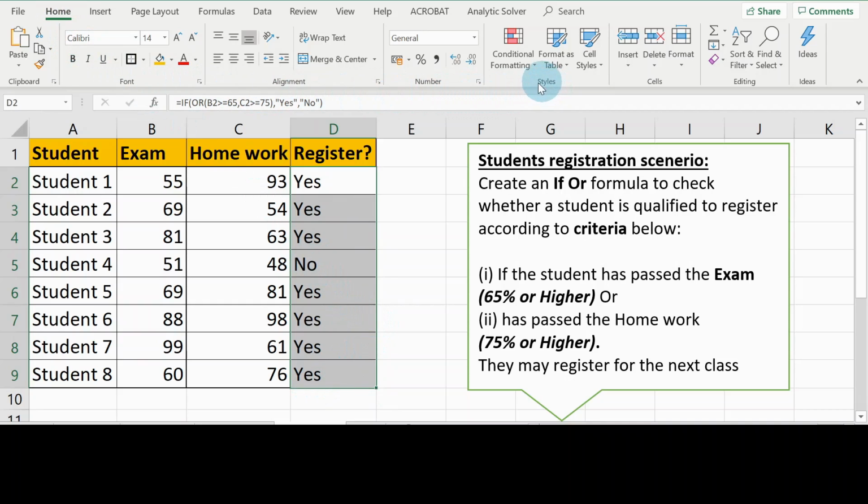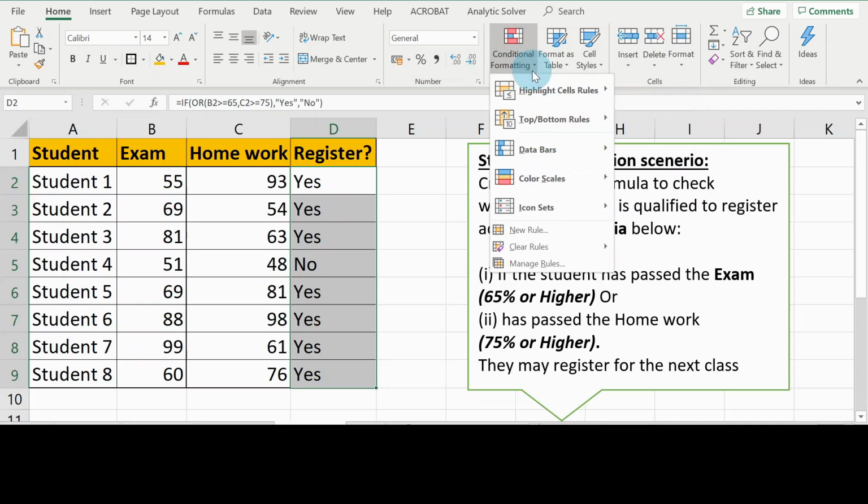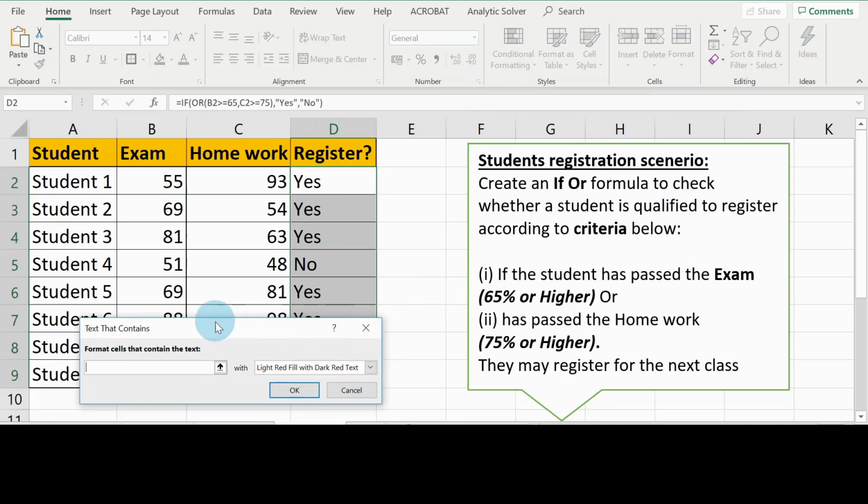Here is the Styles group. This is my conditional formatting. To highlight cells that contain the word yes with red text, I have to use Highlight Cells Rules. Now from here I need to scroll down and find Text that Contains, so that's the one I want to use. So I'll click on it.